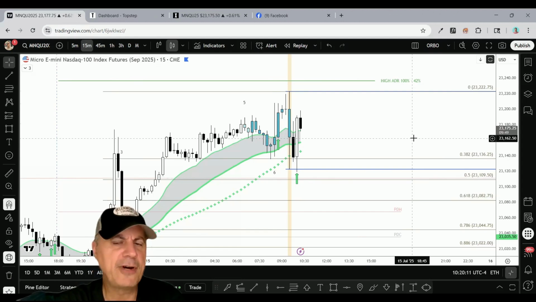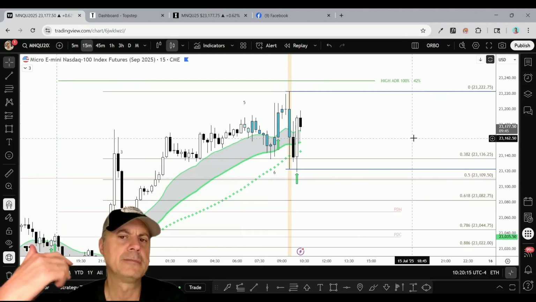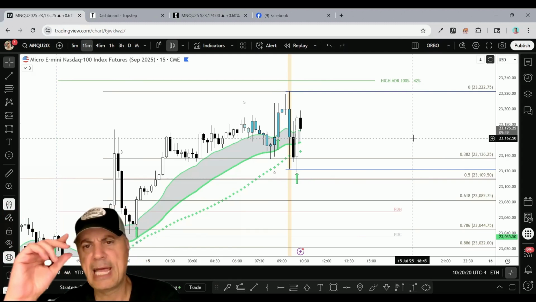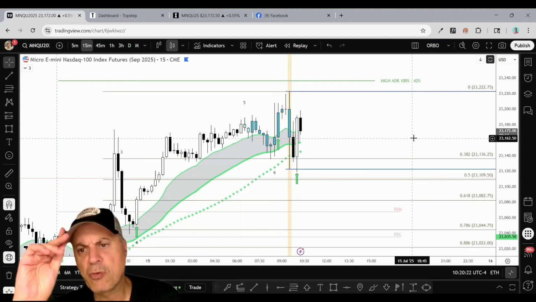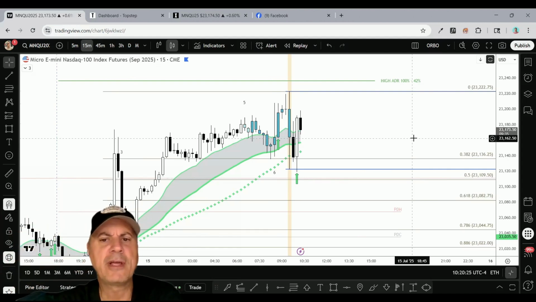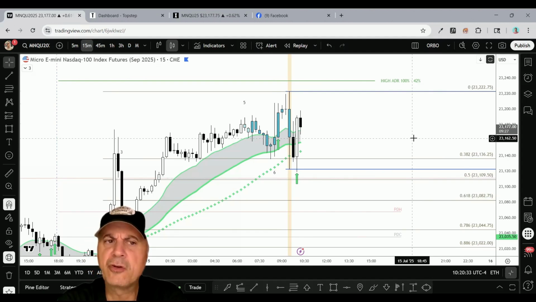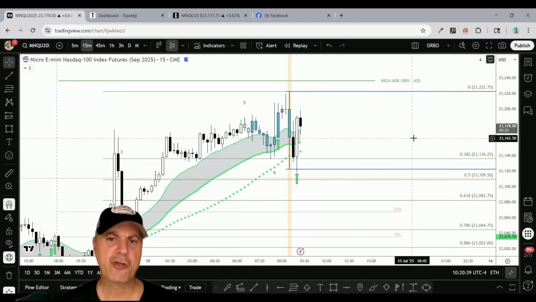NASDAQ modified version of the opening range breakout using our system. We put all of this through ChatGPT for about a month, and it was a lot of fun. We did it as a group, and we shared our notes and everything, and we came up with a strategy, 68 to 70% accurate, pretty darn cool.